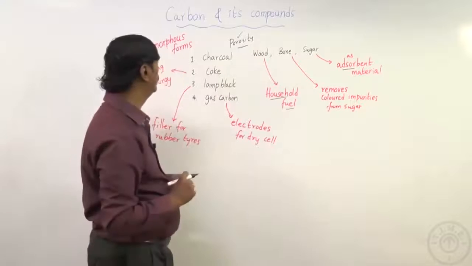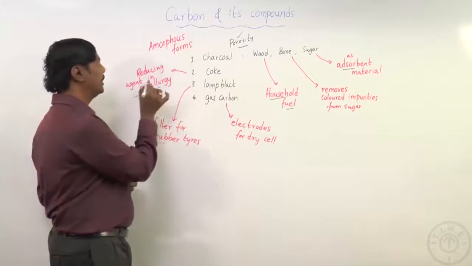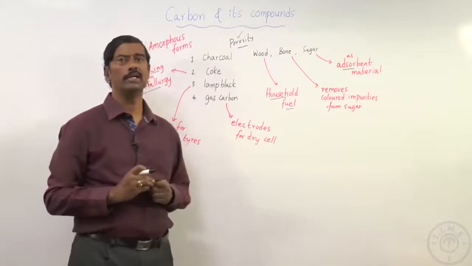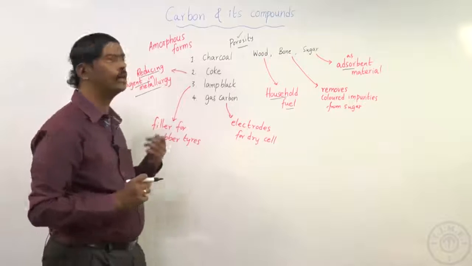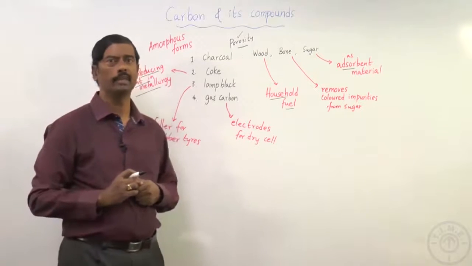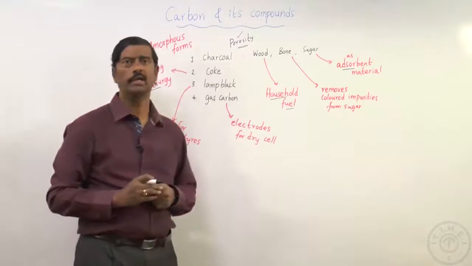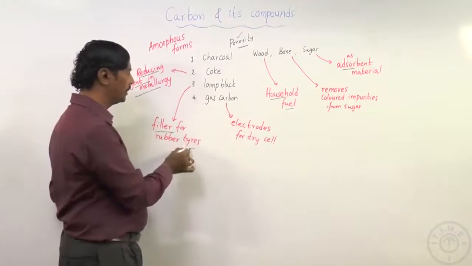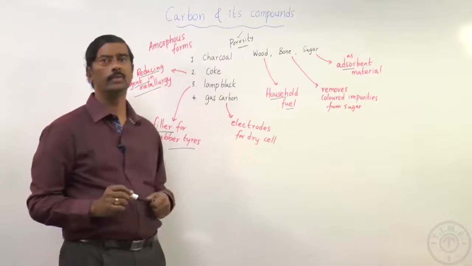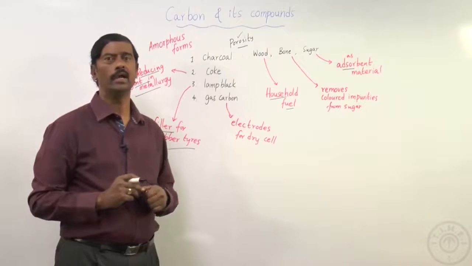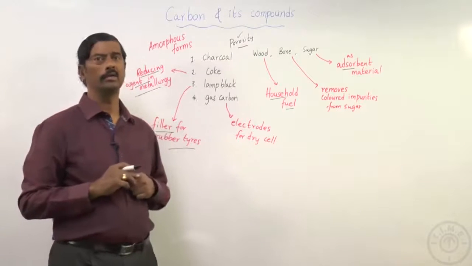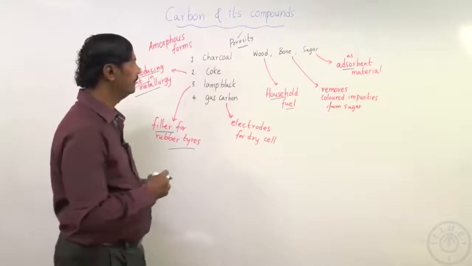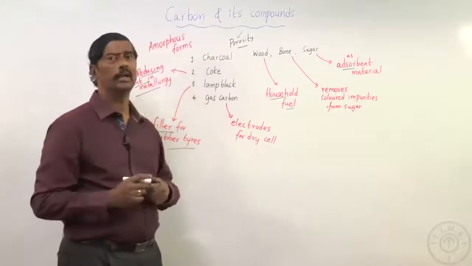substances. Now coke, as we mentioned previously, is used as a reducing agent in metallurgy to convert metal oxides into metal. For example, zinc oxide can turn into zinc. Similarly, ferrous oxide can turn into iron. Lamp black is used as a filler for rubber tires. Rubber tires will become even more dense and harder and will get the color because of carbon. So it's a filler stabilizing the tire. Then gas carbon is used as electrodes in the dry cell.